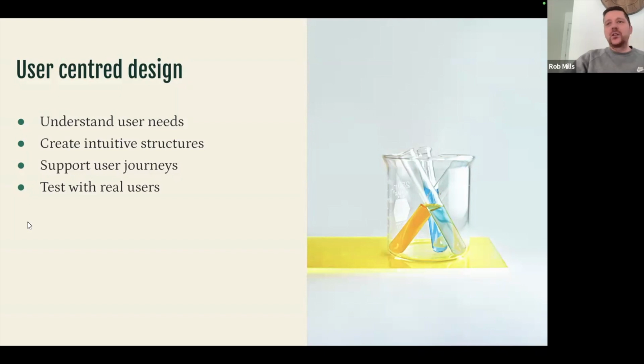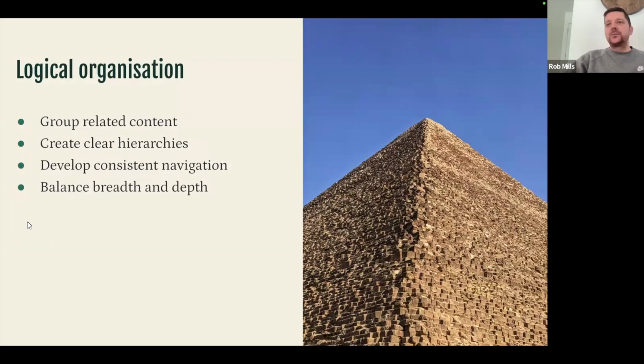And of course, all of this relies on testing with real users. Your logic might be perfect, but if users can't navigate it, find it, use it, then it's not going to work. So a common mistake that I've seen is universities organizing information by academic department when prospective students are thinking about programs or career outcomes or campus life. Also, government websites organized by departmental structure when citizens are maybe thinking about life events. So they're thinking about having a baby, starting a business, retiring, and so trying to match up the service with the user language expectations and vocabulary. So the solution, where possible, is to start with user research, design your architecture around how people actually think, and use that information.